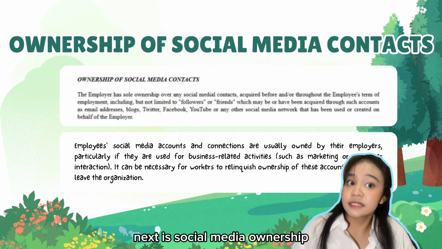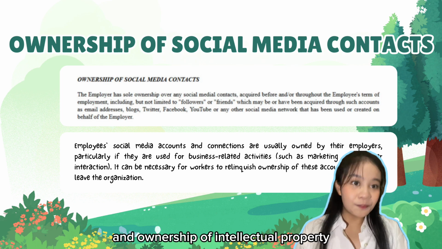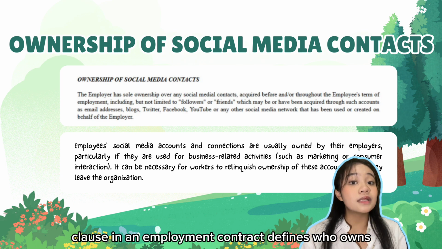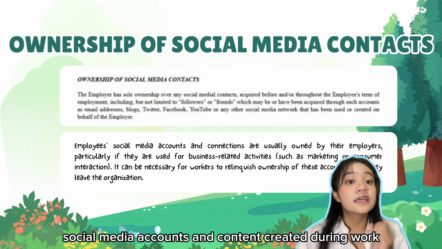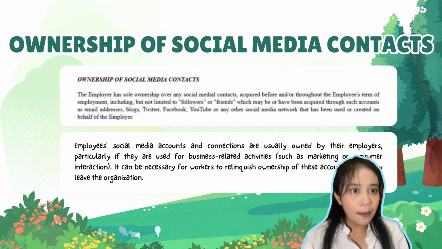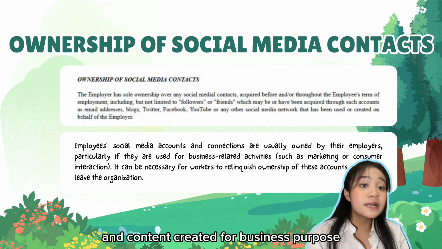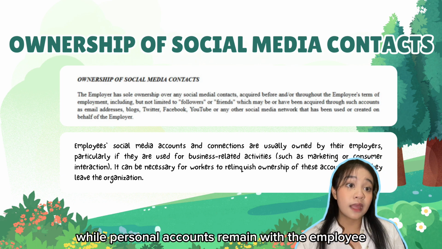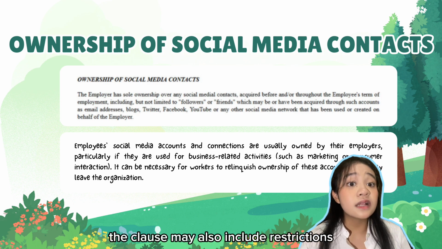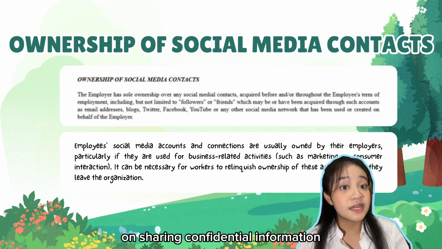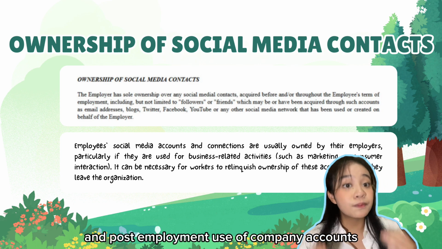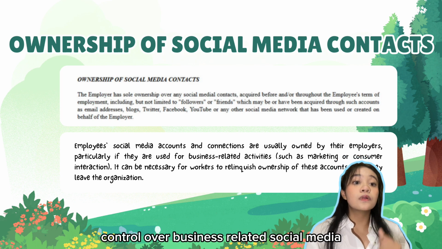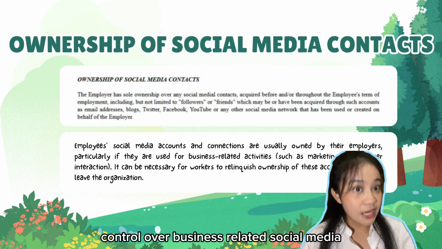Next is social media ownership and ownership of intellectual property. A social media ownership clause in an employment contract defines who owns social media accounts and content created during work. Company accounts and content created for a business purpose are typically owned by the employer, while personal accounts remain with the employee. The clause may also include restrictions on sharing confidential information and post-employment use of company accounts, ensuring the employer retains control over business-related social media.